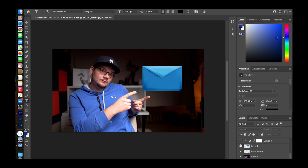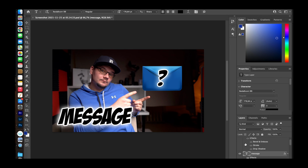If I can't do that, I'm using the video mode of the camera. I found out this is a very easy and suitable way to create a thumbnail with your face on it. So, once you've recorded your video, select the desired position you want, make a screenshot, import it into Photoshop, make all your adjustments needed, export it as a high resolution JPEG and upload it to YouTube.